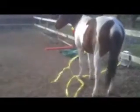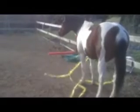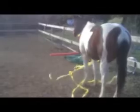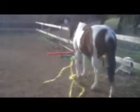Now I'm going to have him stand still and stand there while they're waving in front of him a little bit, underneath him a little bit. Eventually I'll put 3 or 4 fans out there and do the same thing, and I'm going to do the same thing going the other way. This time it's really underneath him, and he's doing pretty good with it. Good. And there we got it behind him, and he's doing really good with it.